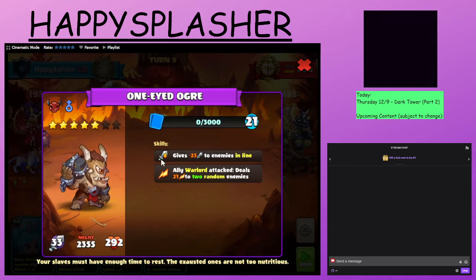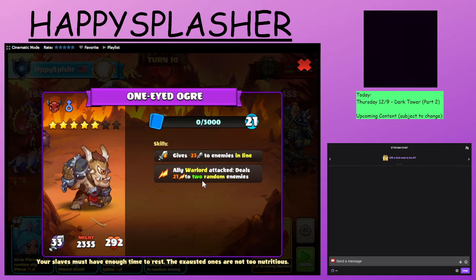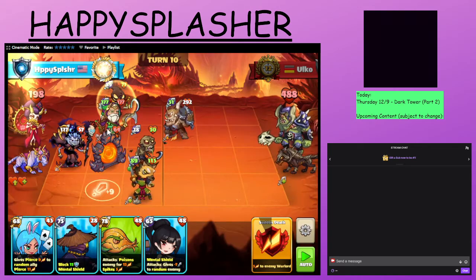Okay, we have the ogre here that deals damage whenever their warlord is attacked, and then also gives negative attack to heroes in the line. Combat there. I also have our totem. That wouldn't be too bad.